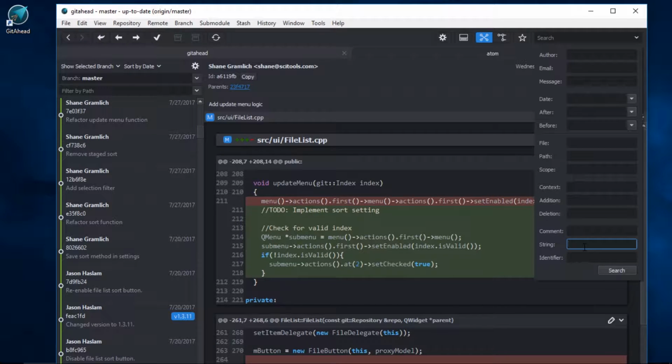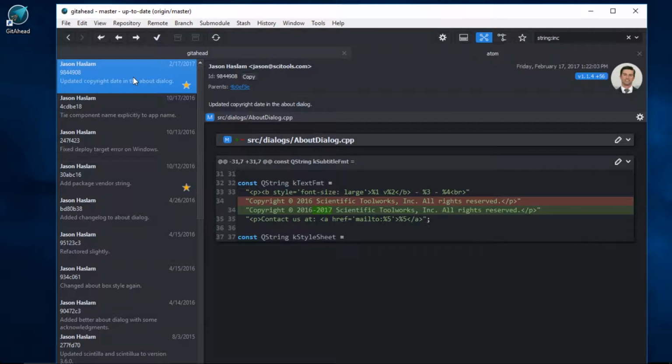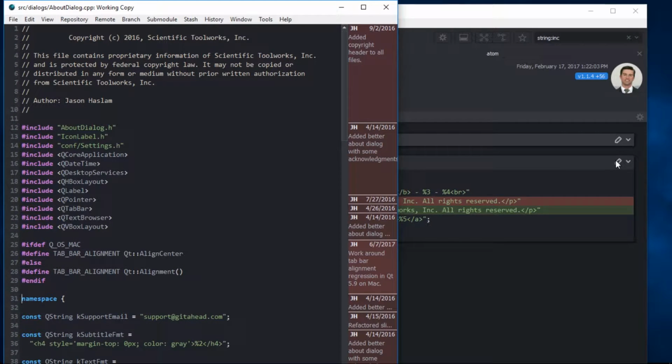The string field is useful for searching all strings throughout your project history. Let me show you a real-life example in our project using the keyword incorporated. I'll go ahead and open this file in the editor. Way up here at the top of this file, you'll notice our copyright message, which states needing authorization from Scientific Toolworks Incorporated.